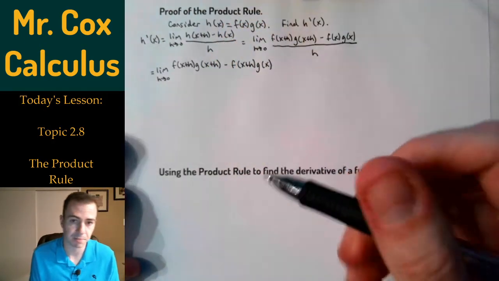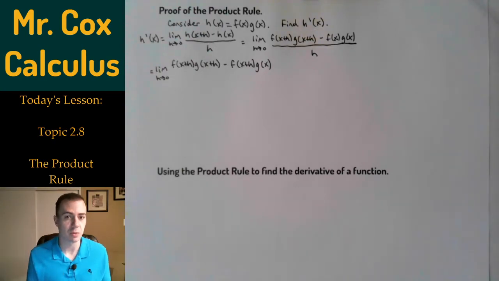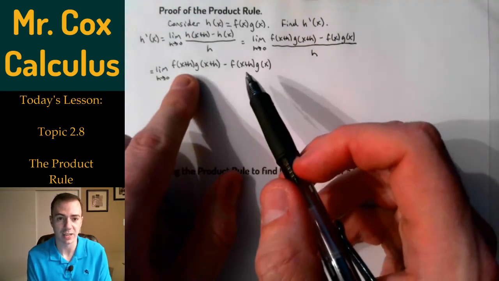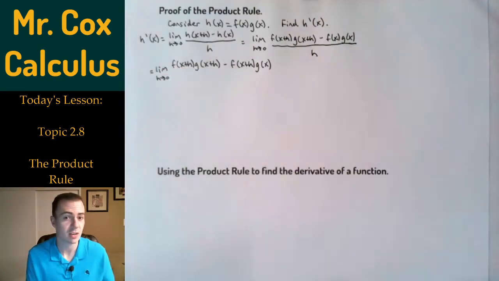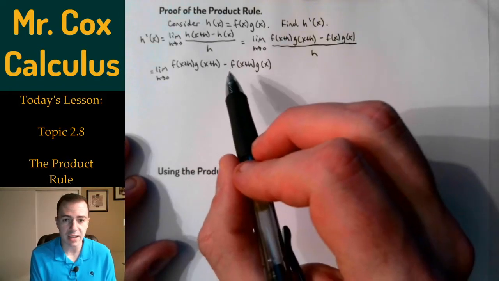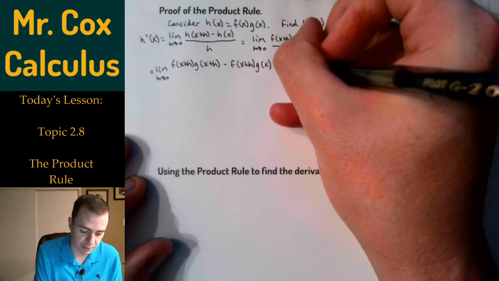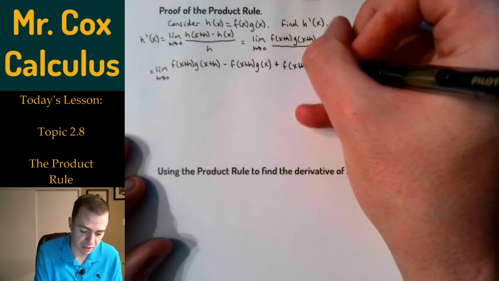g of x. And the reason why is because this is going to be what allows us to break things off. We're going to get 4 terms. We're going to be able to group them and do a little bit of factoring by grouping. So you can already kind of see there's a common factor here that we'll take out, and some really nice things happen. The only way I can subtract this particular term, though, is if I add it back in. So let's add f of x plus h times g of x.